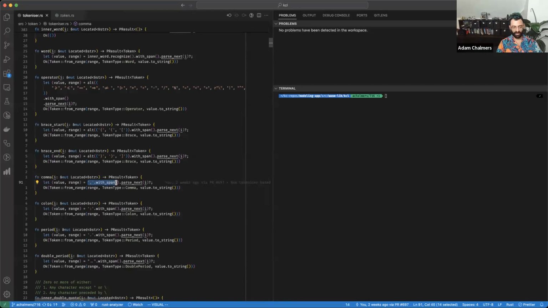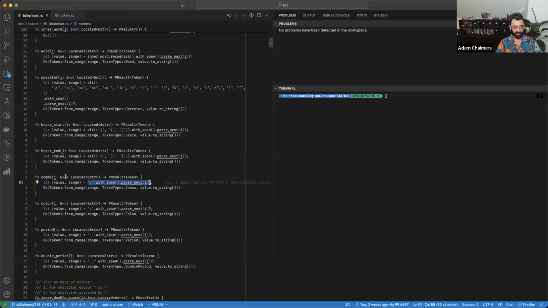And we use .with_span to tell it that I don't just want the parser, I want to parse and get the span output, because Winnow's not going to do that unless you ask for it. So we tell it we want the span, and then actually run the parser. So .parse_next tries to parse whatever you wanted from the start of the input. And if so, it consumes that part of the input and moves the cursor along to the next part.